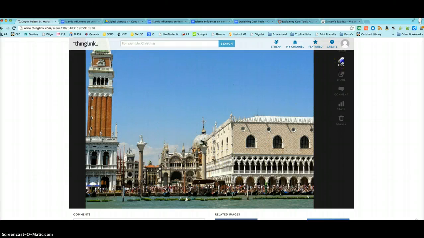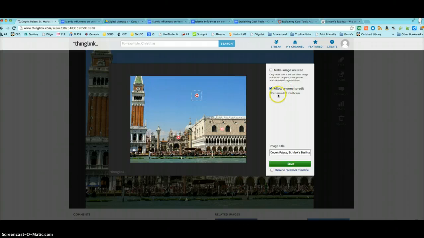And when you edit, here's another thing you can do. On this one, I've allowed anyone to edit this page, so other people could add or modify the tags. You could make it unlisted. That obviously wouldn't do you much good. If this were homework, you'd have to share it with your teacher. I can see uses for this if you're collaborating on a project. Keep in mind, when people add and modify tags, they have to have an account and you can track who did that. So I don't think anyone would want to sabotage someone's work by changing their ThingLink.